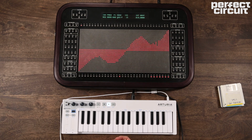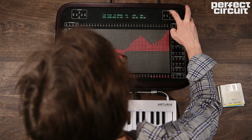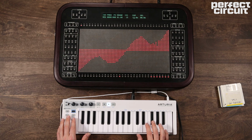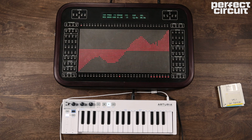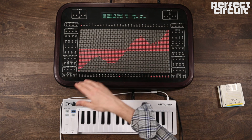So let's switch to using a longer envelope for the pitch so that we can hear how some of these sounds might unfold over time if we give them a little bit more room to breathe. So I'm going to switch to an envelope 12 seconds long. That should give us a little bit more time to hear all these modulations unfolding. This, to me, is where the Axel really excels, pardon the pun. These long, evolving sounds where you really do have time to hear these fluctuations in loudness and in pitch.